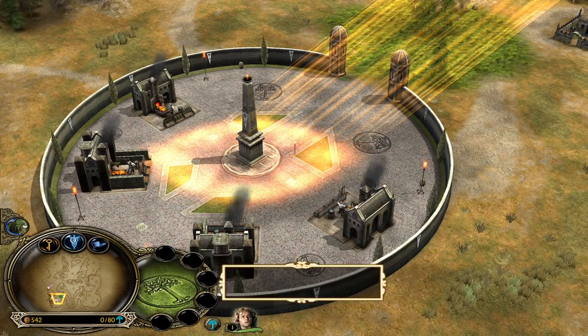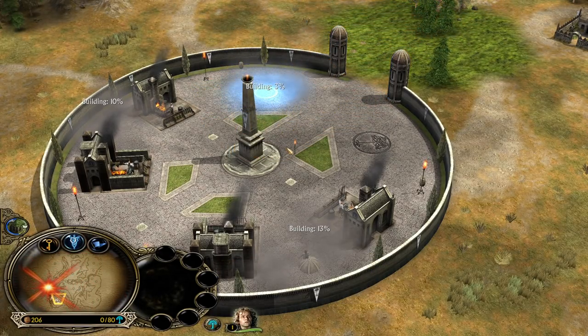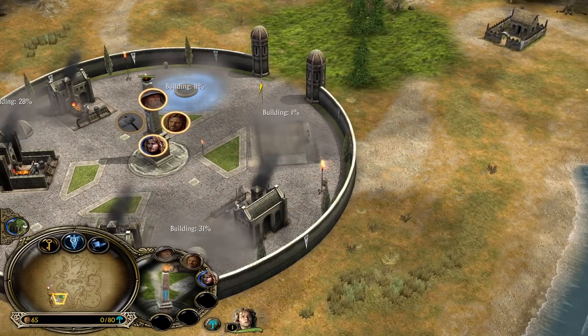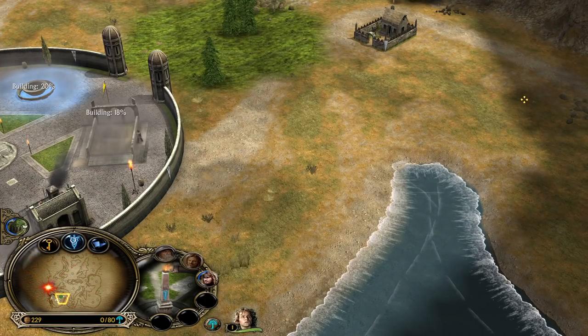And Eye of Sauron is gonna be used one more time. Let's make 2 more towers, shall we? Let's make a well here. And then we're gonna go for the archer range here, because we will need some archers pretty much now if we want to be able to defend ourselves.